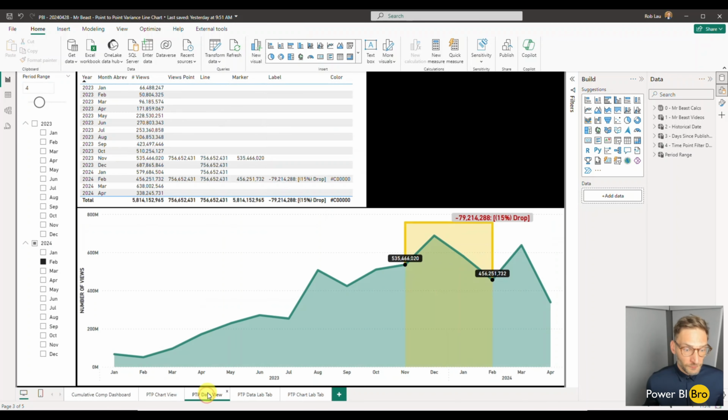Next, let's look at the PTP, point-to-point data view. So I want this to show you how it's functioning behind the scenes. So on this table, we can see that the views is plotted out just like a normal kind of chart, dragging and dropping a measure. And I'll talk to the data model at a high level as well. It's trending. This green line is going to be the total views. The DAX we're going to build is we're going to build a views point line.